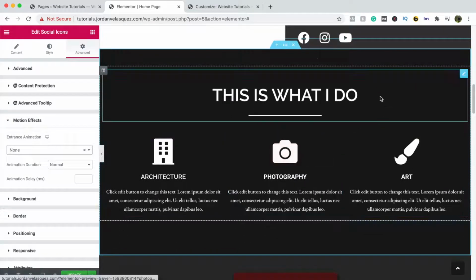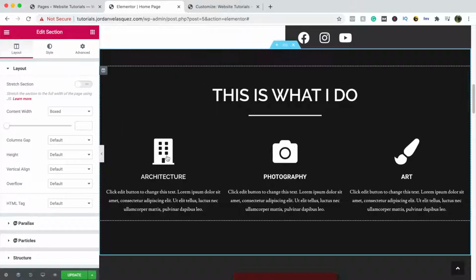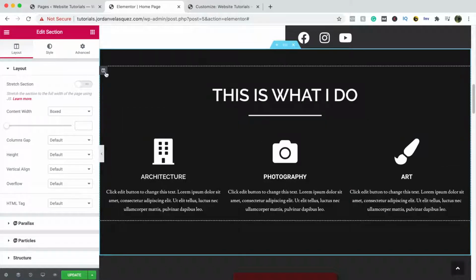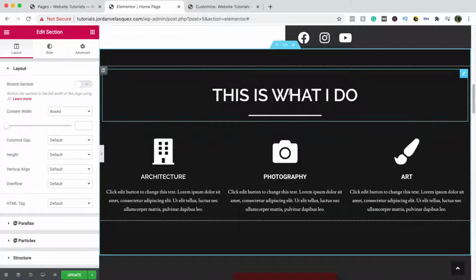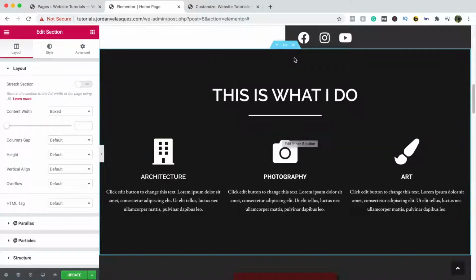So basically here, the same. Select the entire section, and inside this section I have one column, that is this one, okay? And inside this column I added an inner section. It's like a pyramid.